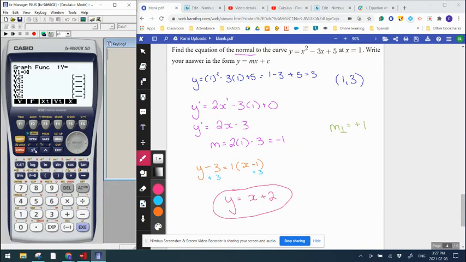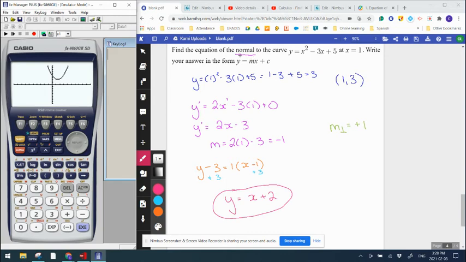So x squared minus 3x plus 5. Once I have it entered, I'm just going to hit the execute button twice so that it'll graph it. My graph has a weird scale here, so I'm just going to reset that. I'm going to go to V window, set it to standard, which is just going to reset everything to negative 10, positive 10. And then we can draw my graph again.